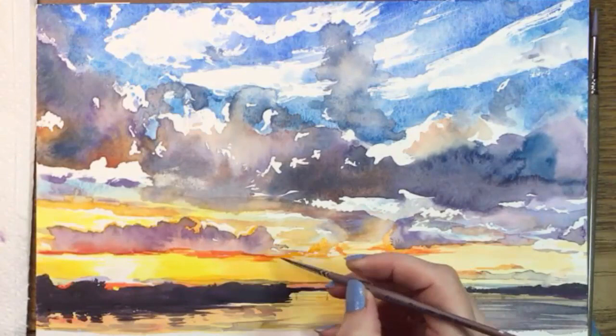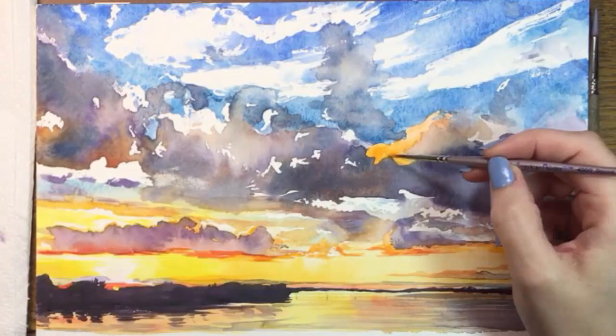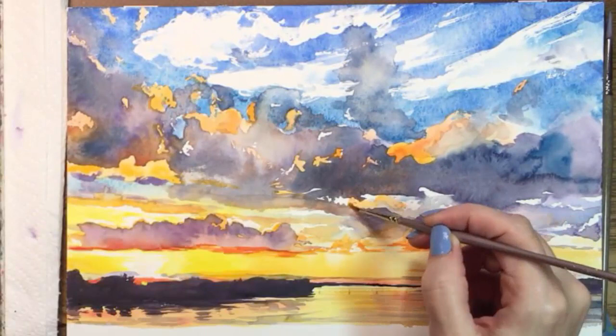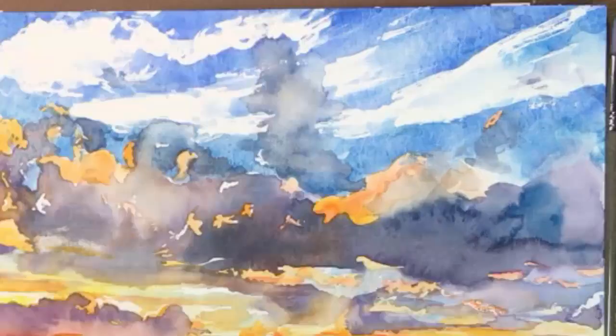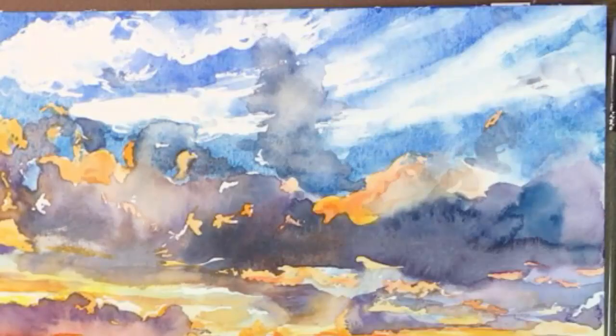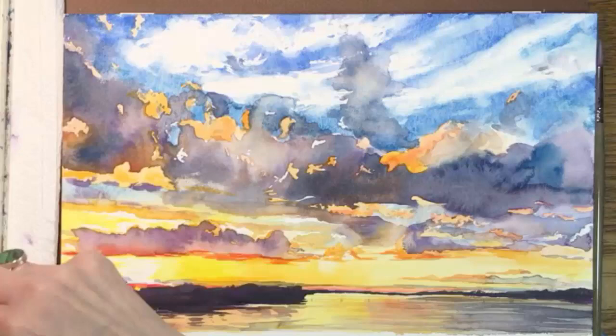I've mixed some cadmium yellow medium with some hot pink to create a golden yellow highlight for parts of the dark clouds. This will go where the masking fluid was. I couldn't think of a good way to do this without masking fluid — the gold is so different from the purples and grays, and had I added the gold while it was wet yesterday they would have blended together and I'd have lost that beautiful gold. Now it's time to soften those clouds in the blue part of the sky. I'm rubbing a bit of damp paper towel along the hard edges the masking fluid left behind, and this makes the clouds a lot softer while parts of them stay white.